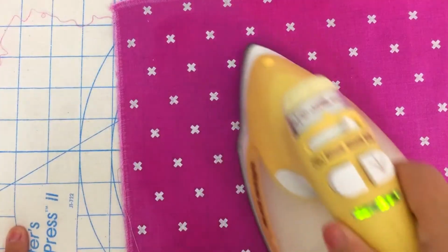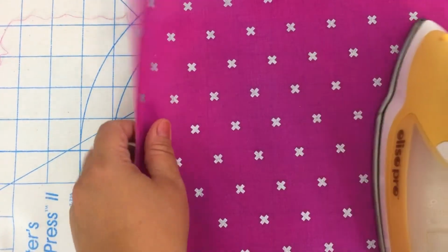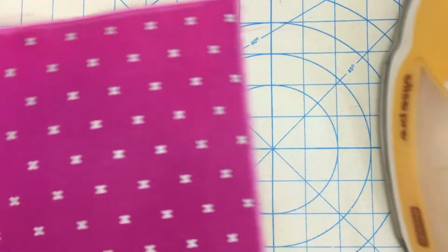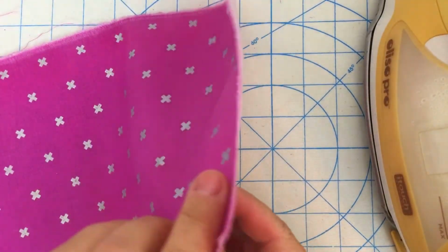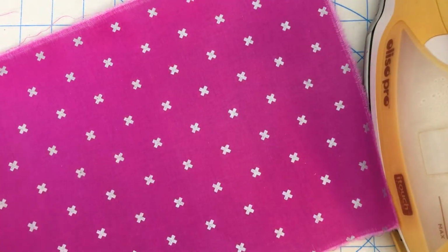So basically you are doing the same thing on both sides of the material, and you are not pressing directly on to the Best Press. It gave it a really nice hand, a little too stiff for my taste though.